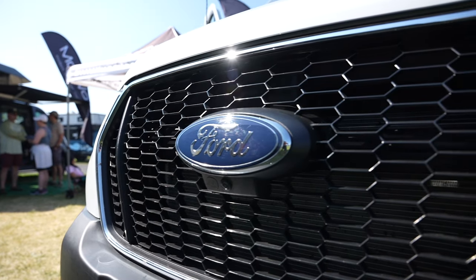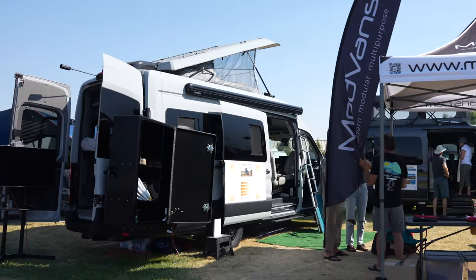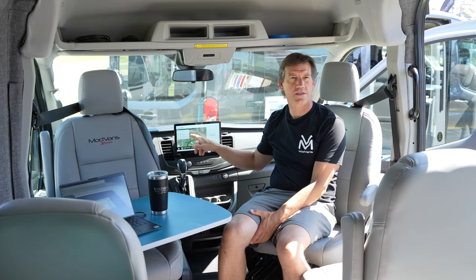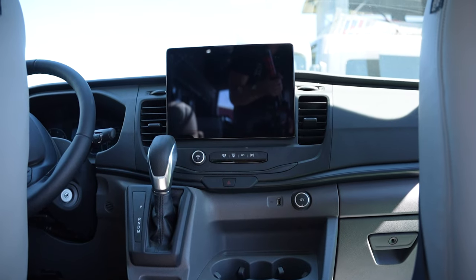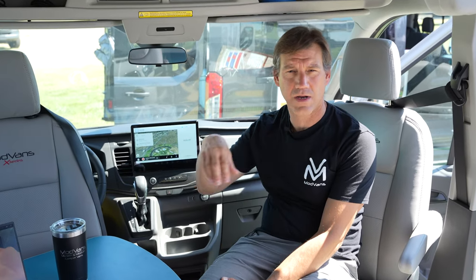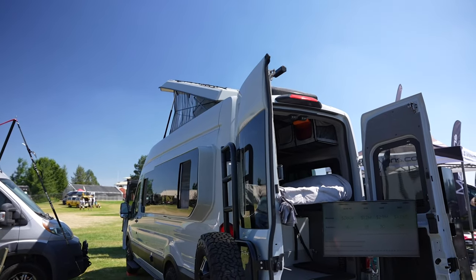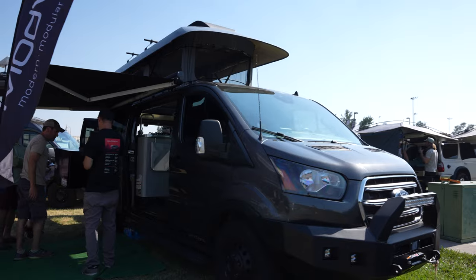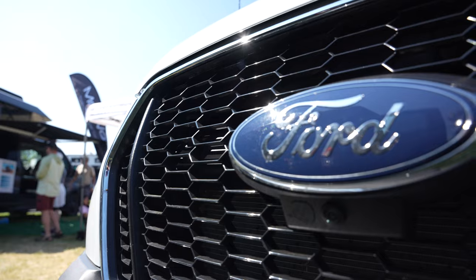We're super excited about the Ford Transit 2022 chassis. This one is loaded with all the great options Ford has put on the 2022. One of the really fun upgrades is this 12-inch color touchscreen — it's running Android Auto wirelessly, which is new for 2022, and it also runs Apple CarPlay wirelessly. It has a 360-degree camera for backing up and seeing all around, high resolution adaptive cruise control, lane keeping alert, smart windshield wipers, auto dimming headlights, and backup assistance — it can actually back up and parallel park by itself. Just as many electronics as you'd see in almost any luxury vehicle, this 2022 Transit has it all.